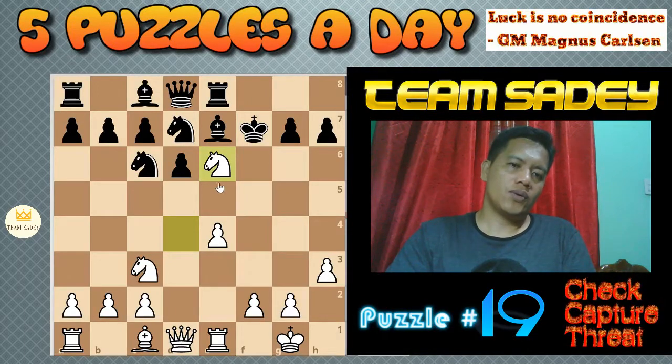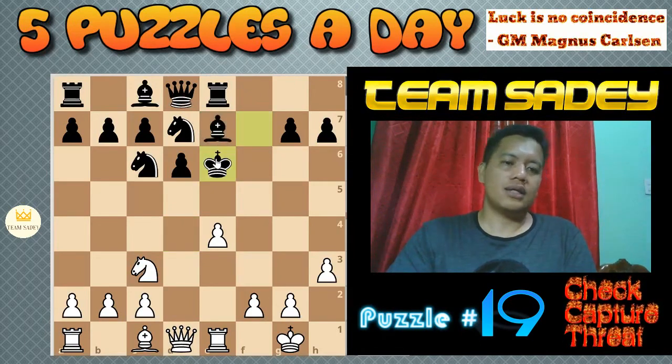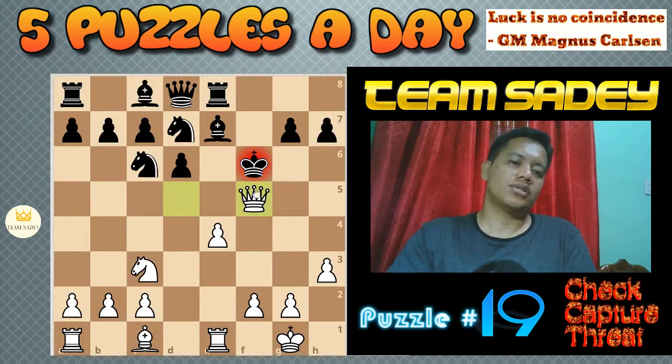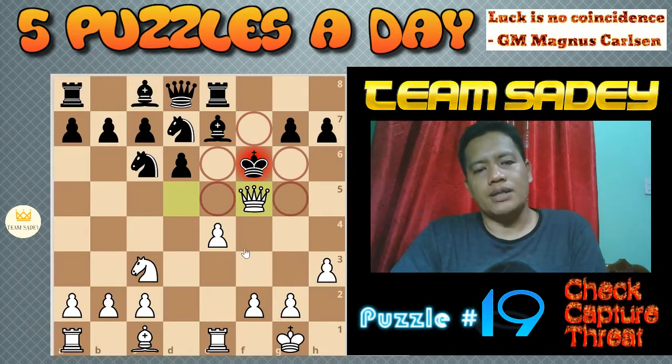So the king is trapped, the queen. So what if the king took the knight? Then it's queen d5, check, king f6, and what's the final move? Queen f5, checkmate. There is no other escape square for the black king. Okay, so that's puzzle number 19.